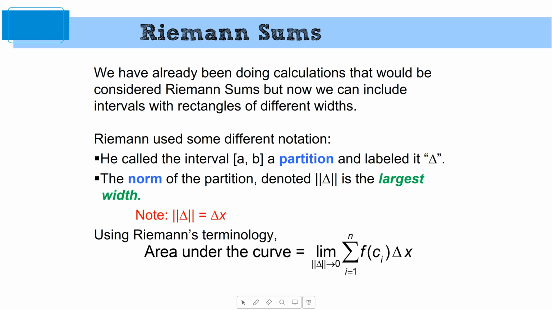So then we get into all this fun stuff. Riemann said, let's take this thing called the partition. The partition would be the interval, in other words, where we're going from and to. The norm is the big fat rectangle. In our case, it's the green one, hence the reason largest width is written in green. And then he fires up a bunch of notation.